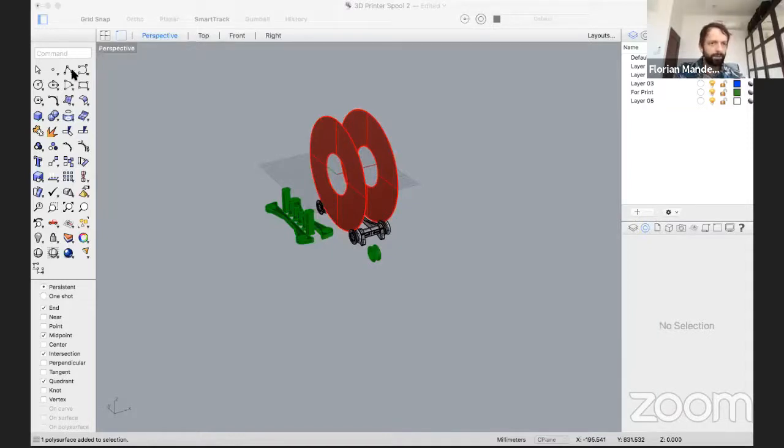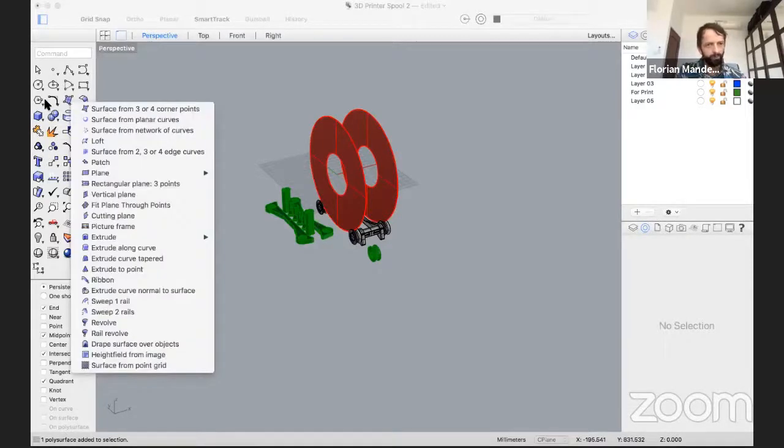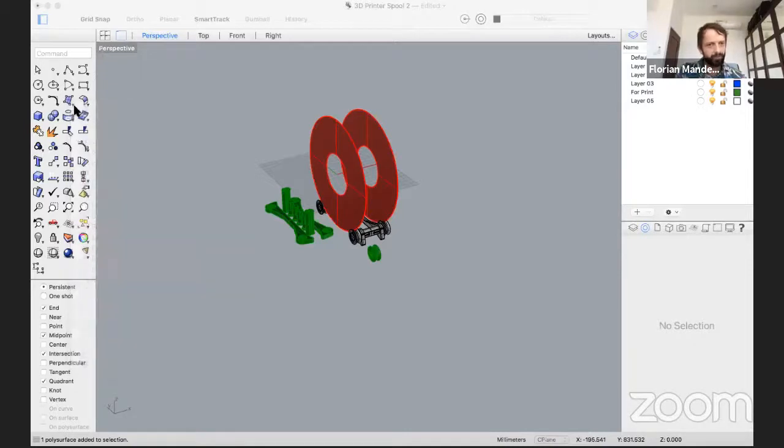And you find many, many more tools here. You can create curves with control points. You can create circles, rectangles. You can round corners. You have a lot of tools to modify. So you already see you're going more into surfaces here that you're creating. Then you can rotate, you can modify.